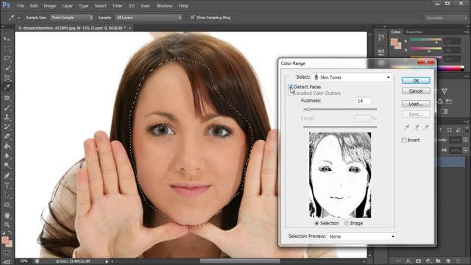It seems like we get a better result without turning detect faces on, but keep in mind that this button is there and I've seen it work very well in certain circumstances. This is not one of those. So I'm just going to keep it turned off. So then we can turn up the fuzziness a little bit.